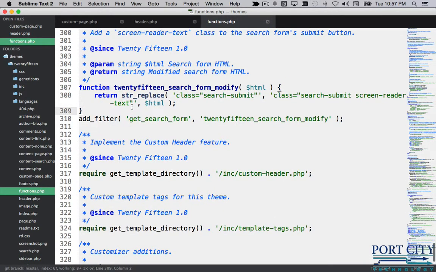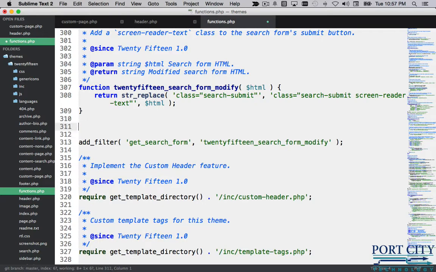What we want to do is add it here at the bottom of the function section. Alright, and so we're just going to do this. We can call this whatever you want. I'm just going to use PCT for Port City.